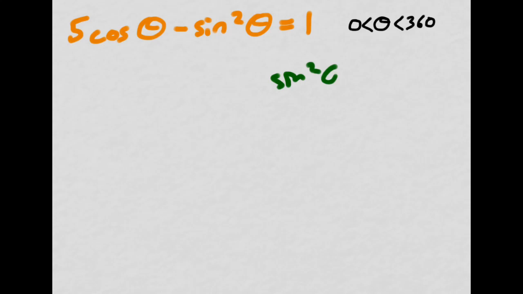I know that the sine squared of theta plus the cosine squared of theta equals 1. Now this equation doesn't feature a cosine squared anywhere, it only features a sine squared. So I need to know what that is equal to.